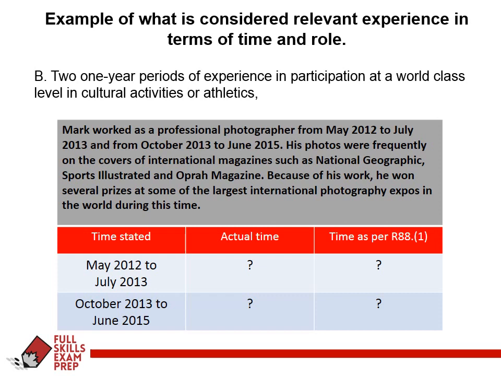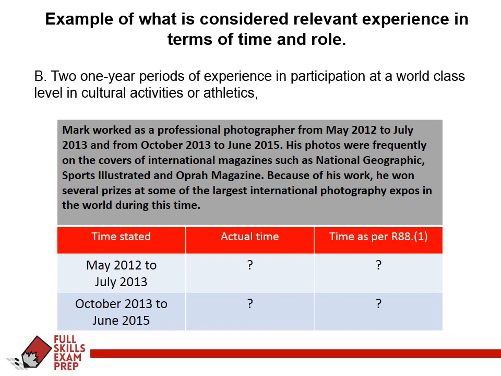Alright, so we can see with this person here, it doesn't really mention that he's self-employed. It mentions he's a professional photographer. And when you take a look at his role as well, you can see that he is definitely at the world-class level. But we're going to get into that a little bit later. What we're looking at specifically here is the time that he's worked in this role.